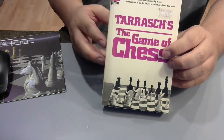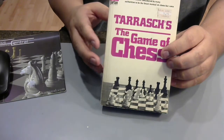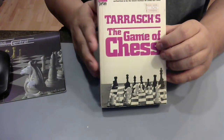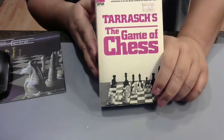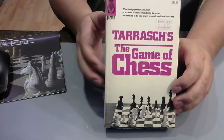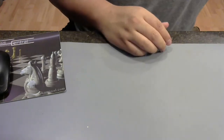But again, you have to take your time and appreciate the games as they unfold, and you have to pause even if the book doesn't have a diagram that says stop here. You should slow down and pause and see if you can understand why things are happening the way they are. And if not, maybe this book is not for you. Maybe you're not advanced enough for this book, as I am not advanced enough for, I would say, more than half my books. That doesn't stop me from buying them.